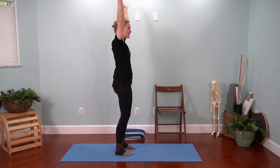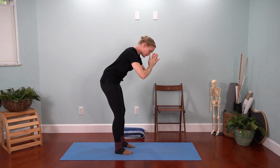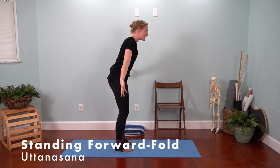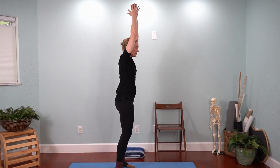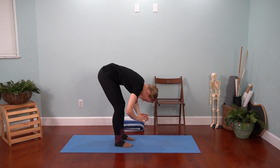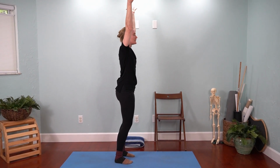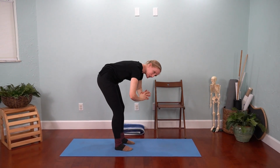Bring the arms all the way up overhead to where it is comfortable, and then exhale, fold forward to where it's appropriate for you. And we'll do this twice more. Inhaling nice and big, really let the belly rise up. And then at the bottom of the exhale, take a forward fold down to where it is right for you. Good, inhale, we lift up, coming all the way up. And exhale, coming down to where it is right for you.